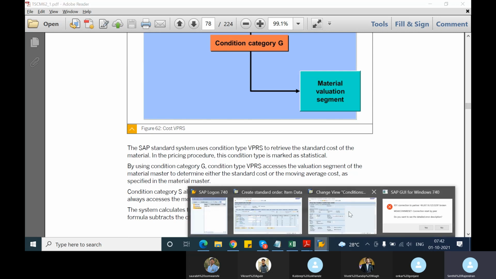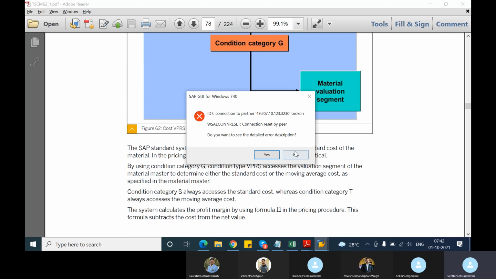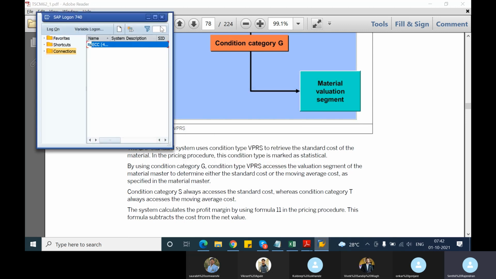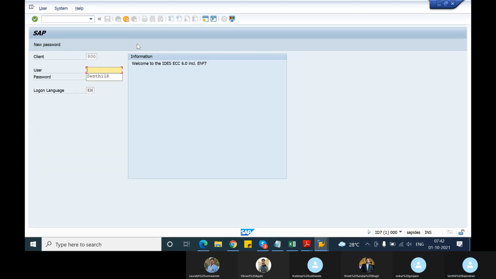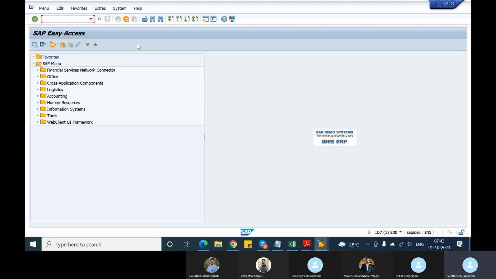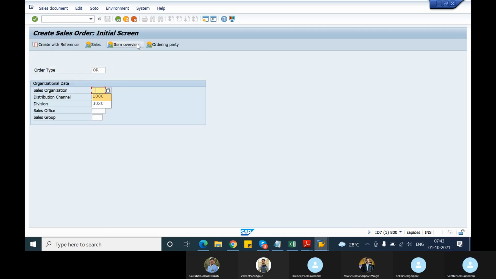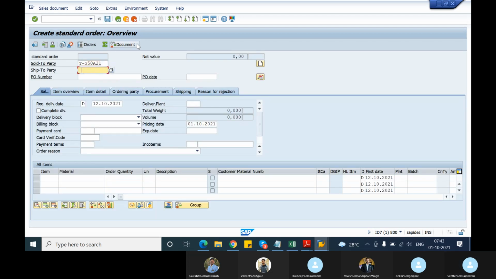Now let us see how VPRS is getting determined in our order. So if we go here, we can create one order, VA01, and give the material.